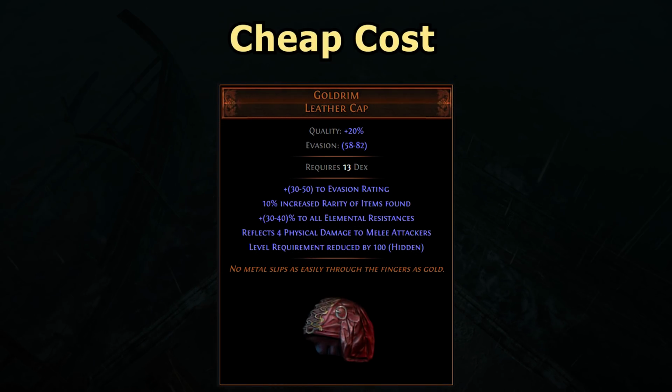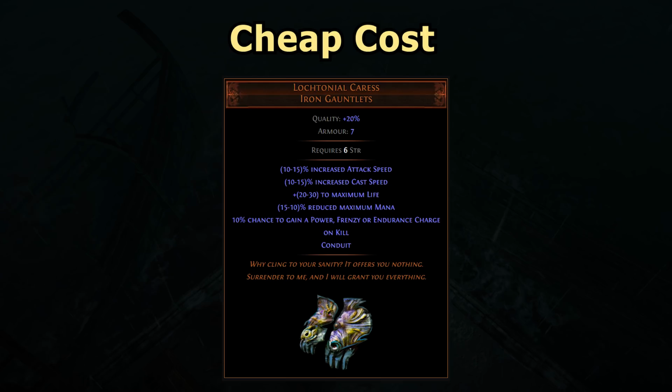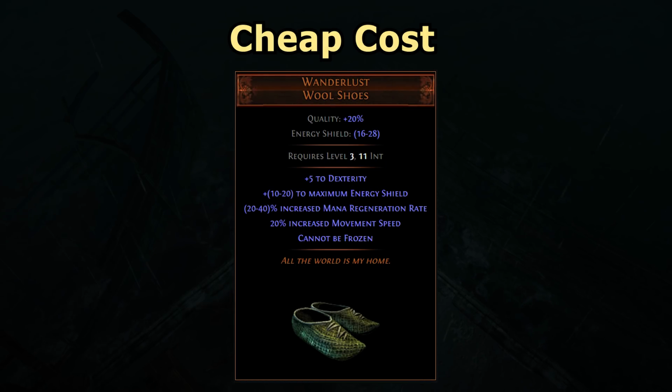Next up is the cheap helmet Gold Rim, which grants you a huge bonus to elemental resistances and is equippable very early. For the gloves, I would recommend the Leo's Caress, as they are very cheap and equippable quite early. They grant you a big chunk of cast speed, some life, and inconsistent access to power, frenzy, and endurance charges on kill. For the boots, I can't recommend Wanderlust more. They are cheap and equippable at level 1 and grant you 20% movement speed, immunity to freeze, and regenerate a bunch of mana, with the mana regeneration and movement speed being unbelievably helpful during the leveling process.